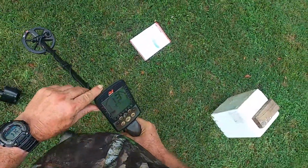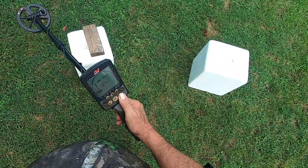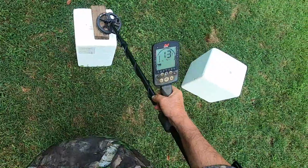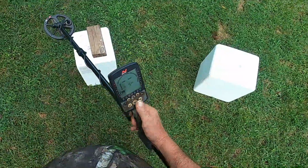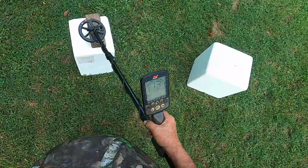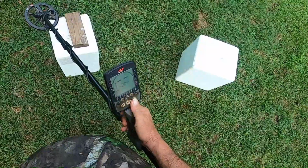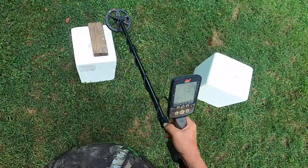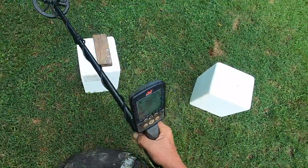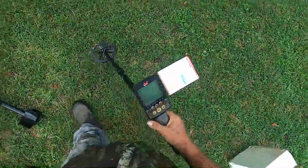So I'm going to turn this one off. Well, I guess I could. We'll look at some single frequency here, since we're going to look at some on that other machine. Okay, 4 kilohertz. Even scrubbing the foil, okay, 5 kilohertz. Okay, 10 kilohertz. 15. Okay, 20. ID might go a little lower there, dropping into the 12, which is understandable. 40. She's going to drop a little lower even, because that 40 is sensing more of that foil. So we're going to turn this one off.